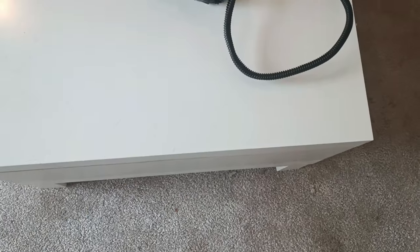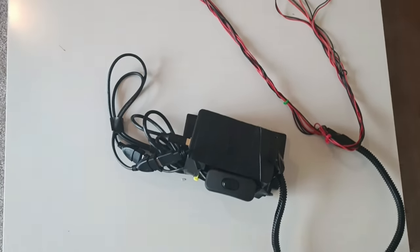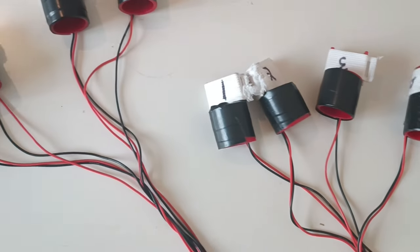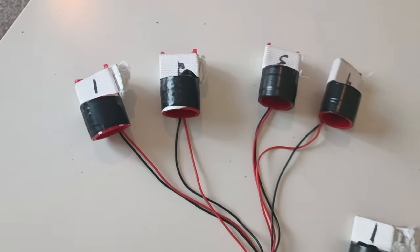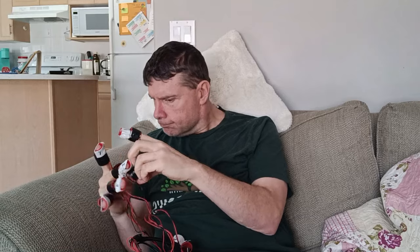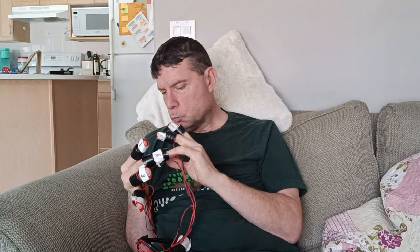Thank you, Donald, for sharing that information in your video. He then sent an email to further update on his glove therapy. He started using the gloves in May of 2023, four hours a day, then reduced the time to two hours a day after six months. Now in January, he's going part-time — using the gloves one hour every three days. The main reason is that he was actually experiencing glove overdose: his muscles were getting stiff after glove sessions, but when he cut back on time, the stiffness subsided. He still has the same good effects, which for him are better sleep and more energy, less aches and pains, less tremors, and improved sense of smell.